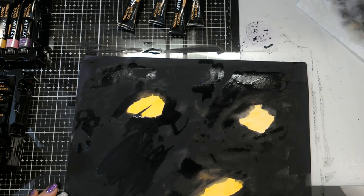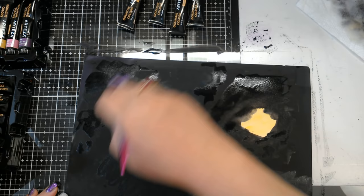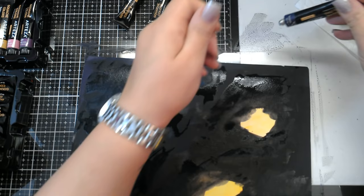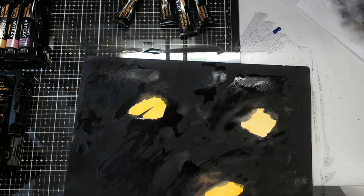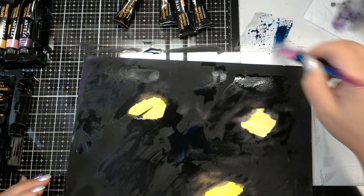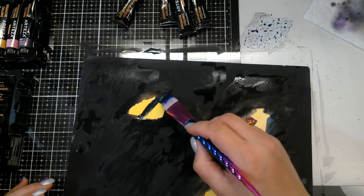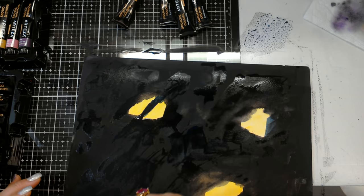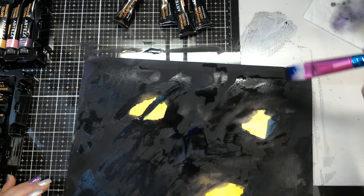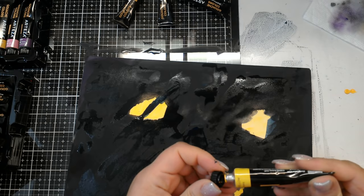Because I do see in the areas where it's dried back, like back here in the corner, that those other colors are starting to peek through. I'm going to do the same thing with the Prussian blue. Actually interested to see if we can pick up some of this yellow and see how it will layer.